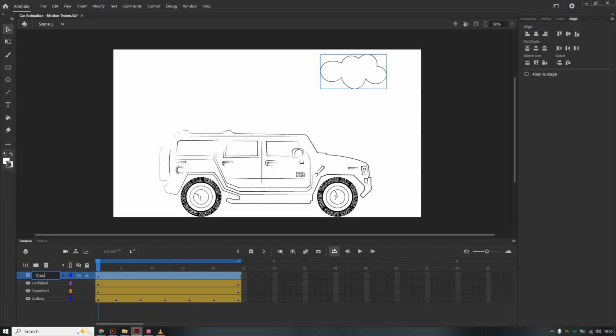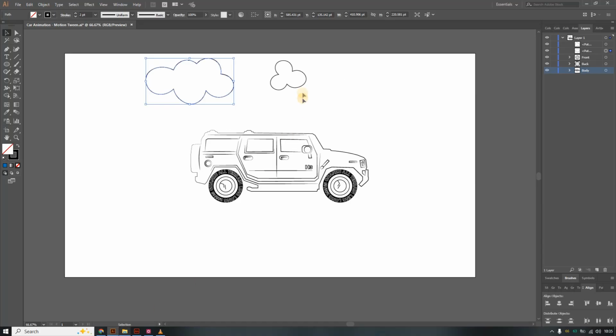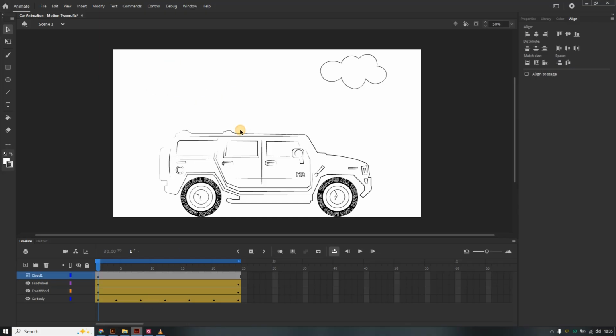Call it cloud 1. Jean-Claude Van Damme, I should have named it Jean-Claude Van Damme. This other one, we can call it a small cloud, I think. Baby cloud, let me call this one baby cloud.